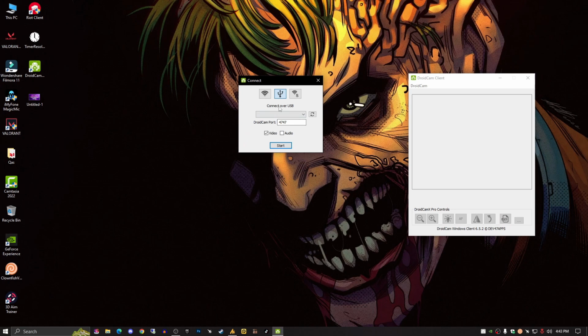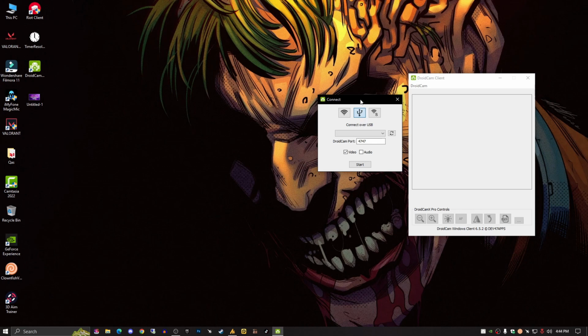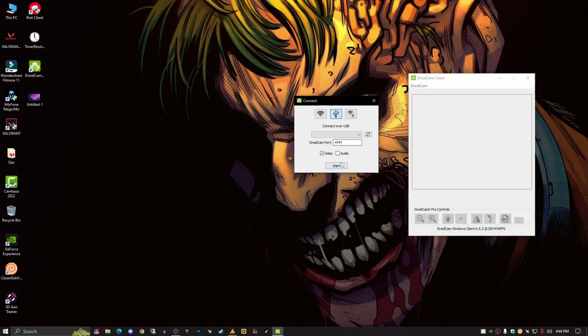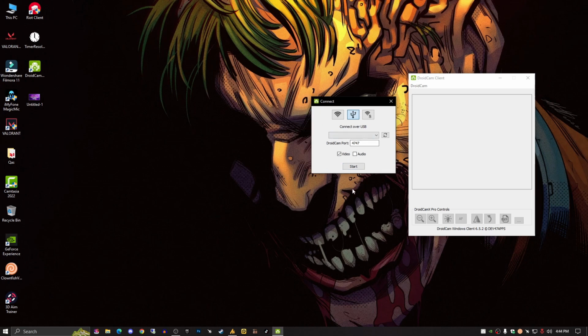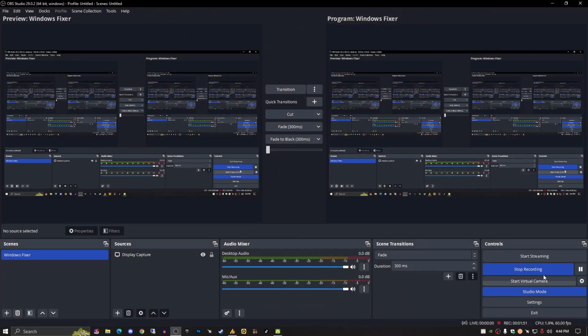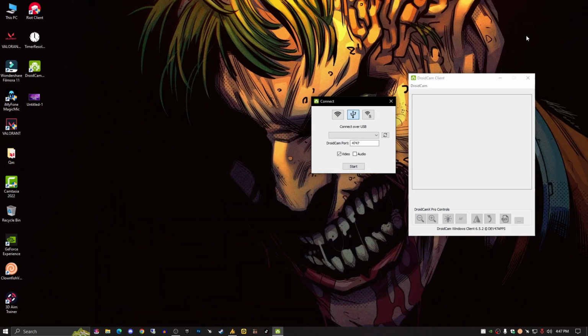Now here you will get the interface: the Wi-Fi, the USB, and another one, create a server, etc. But anyways, we are going with the USB here because on USB you will not get any delay with your video. But if you have good internet, you can also use the Wi-Fi option as well. Now here you will not get the Android option. If you have connected your Android, still you will not get the Android option until you set up your Android. So here I'm gonna show you how to set it up.